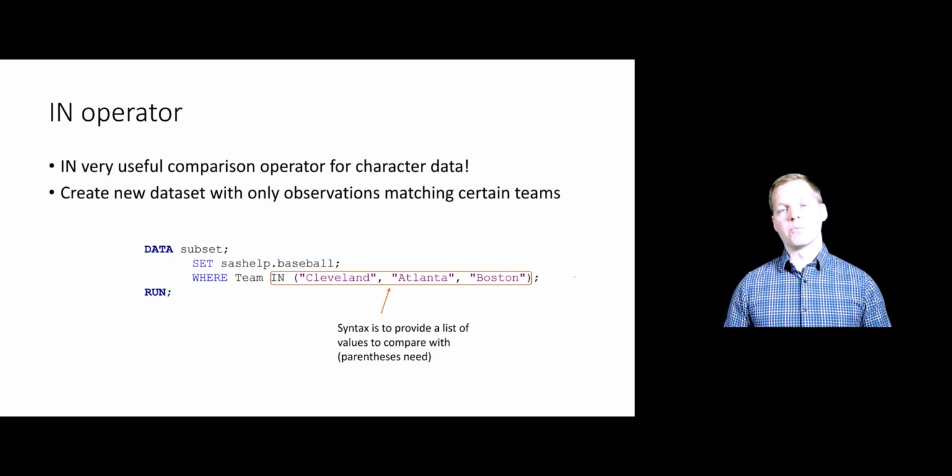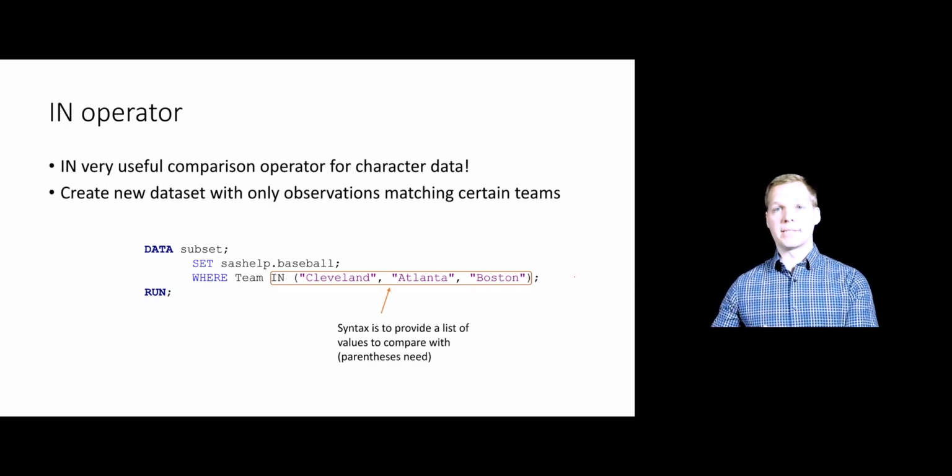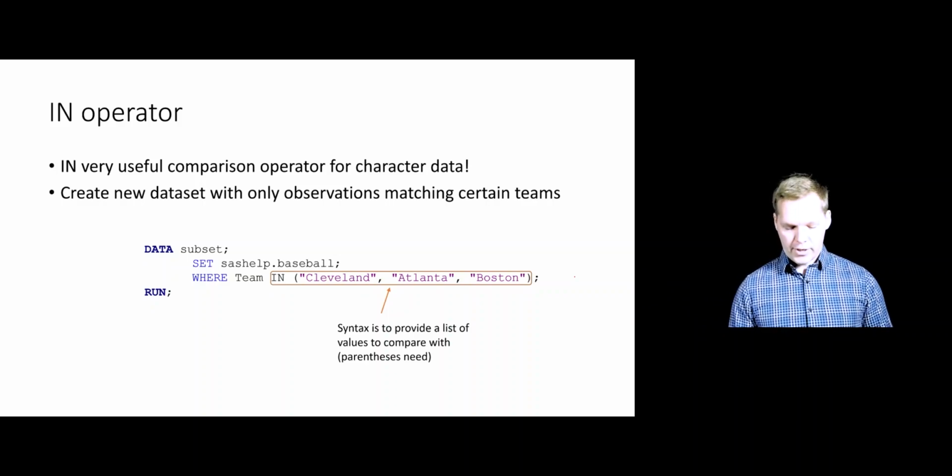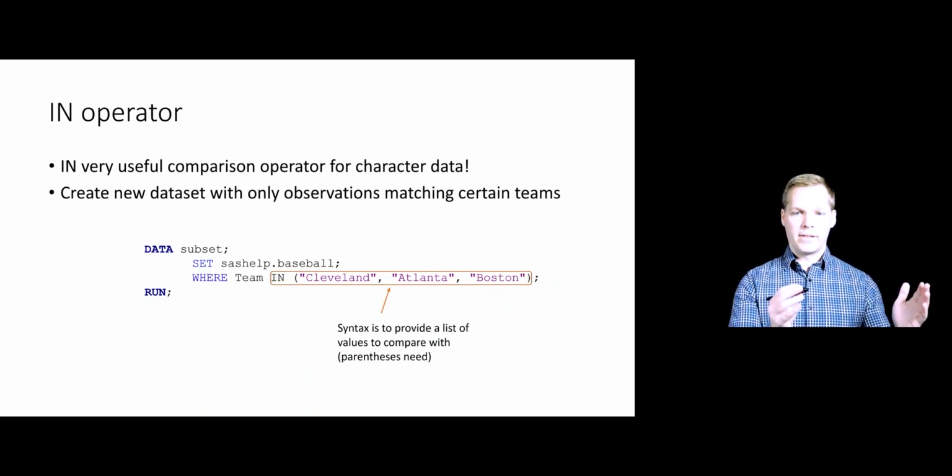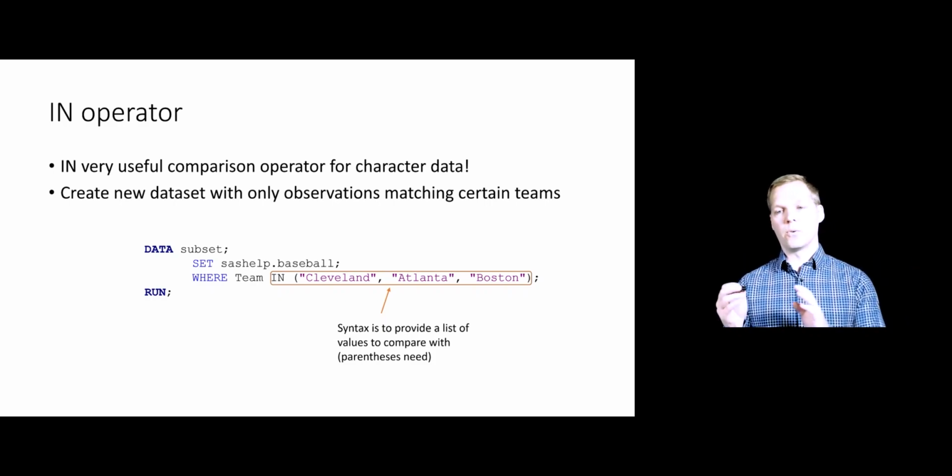One thing that is really useful, especially when you're subsetting rows, is this in operator. We didn't talk about that before, but basically you can see whether a particular variable matches any within a list that you specify. So here I'm saying where the team variable is in this list over here on the right. If any of those are met, we are then going to include that observation. This allows us to not write where team equal Cleveland or team equal Atlanta or team equal Boston. It allows us to put it all into one nice statement with just that in operator.